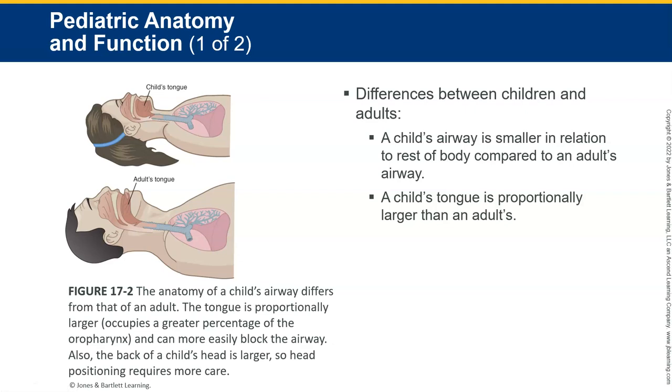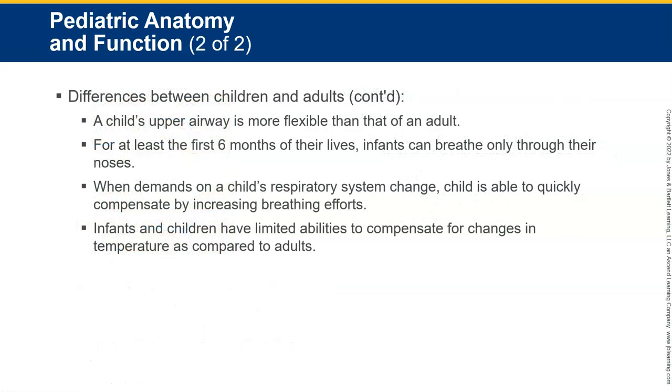So the whole thing is that it's in relation. That's a big part of it. With the airway being smaller, it's more easily blocked by secretions or swelling. We start talking about the trachea being smaller, it's much easier to be blocked. We talked about the tongue being proportionally larger; by the same token, it can block the airway as well. So those are some of those differences that we need to be able to think about.